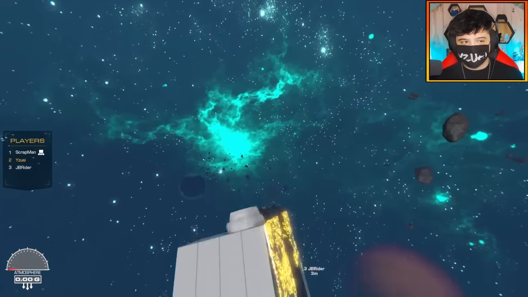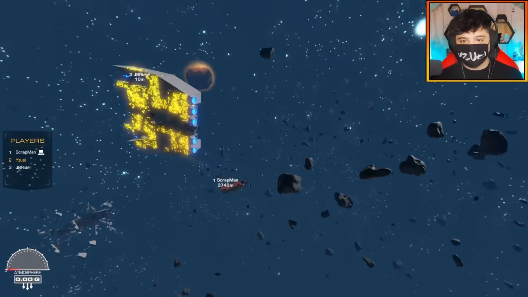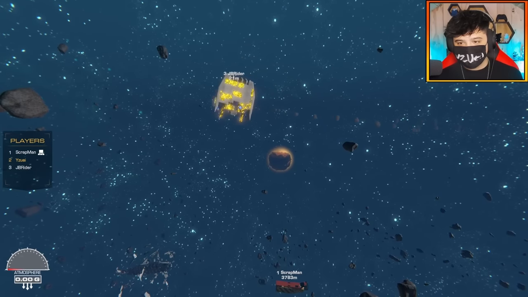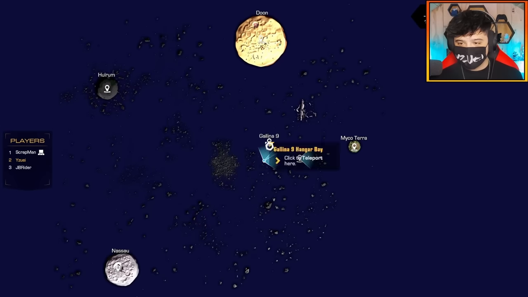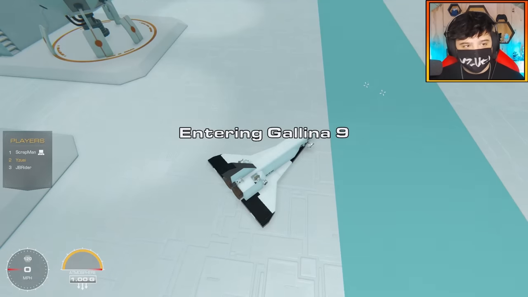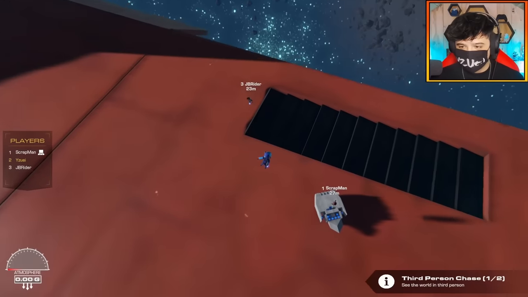I think it is worth doing one bonus round in the same build. Oh, really? Yeah. We want to all get in JB's vehicle? Yeah, I think we should. All right, let's do it. Oh, I spawned at the Galena 9. Right. What the hell? Here it is. No, I think I just buy ship.